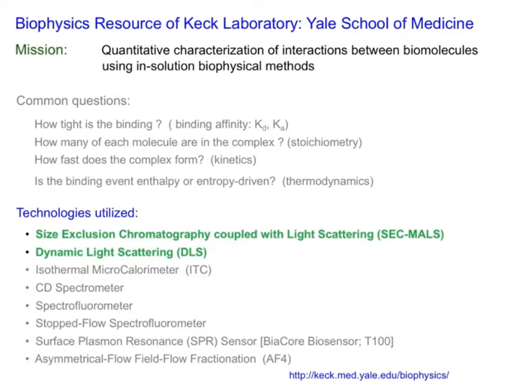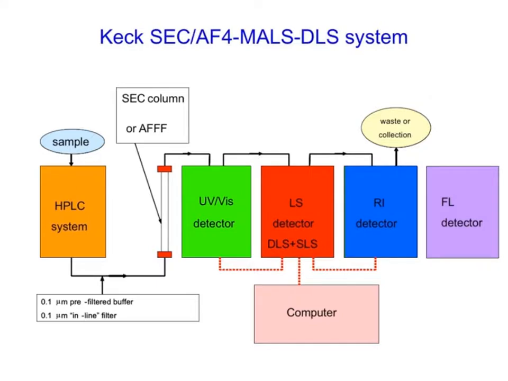I will now go into details of the physical phenomena that govern the application of static light scattering to measure molar mass, or how data collected by a dynamic light scattering detector can be used to measure hydrodynamic radius. I will discuss strictly case studies and how these technologies have been used in this core to answer biologically relevant questions. The SEC-MALS service provided by the core uses a setup that combines light scattering measurement with either size exclusion chromatography or field-flow fractionation.